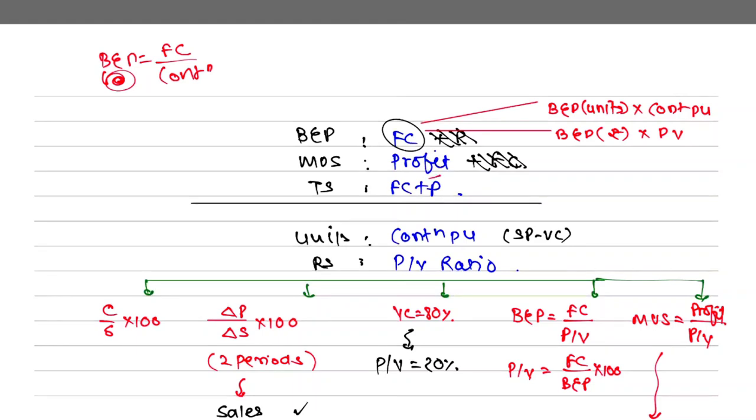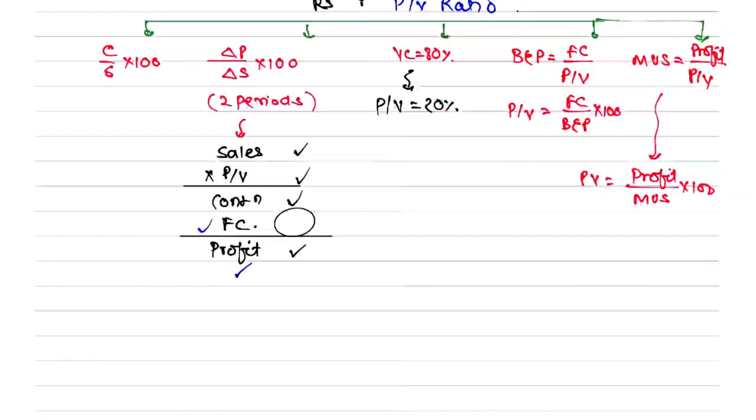Now, if I just talk about profit, again the same thing can be done. As and when they ask you for a profit, I just do one thing. I just make one income statement. Then I can get the profit when they ask you. How to get the income statement?